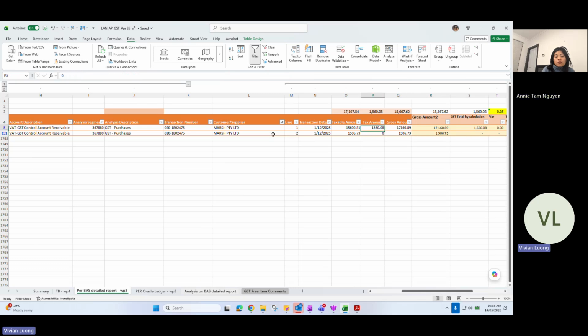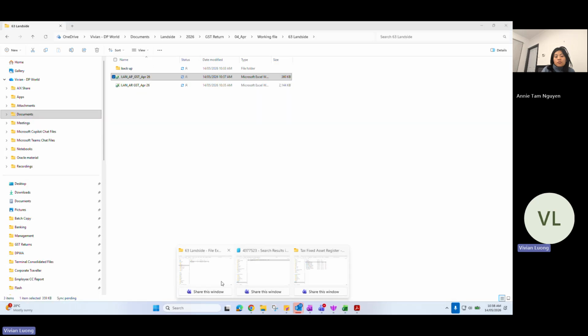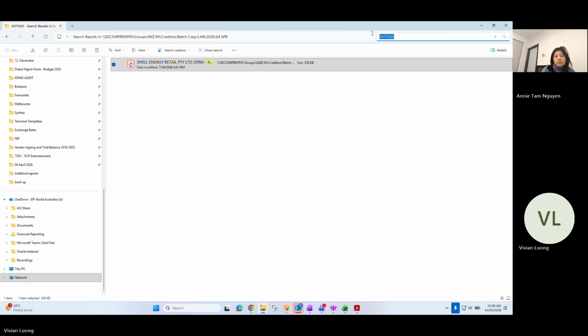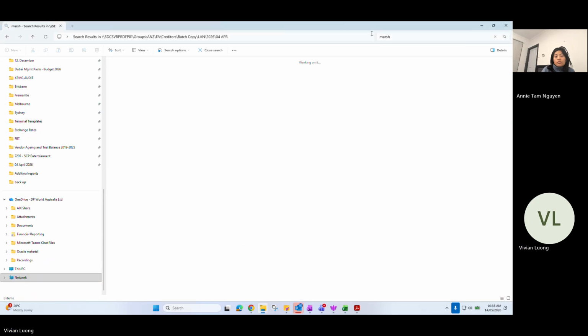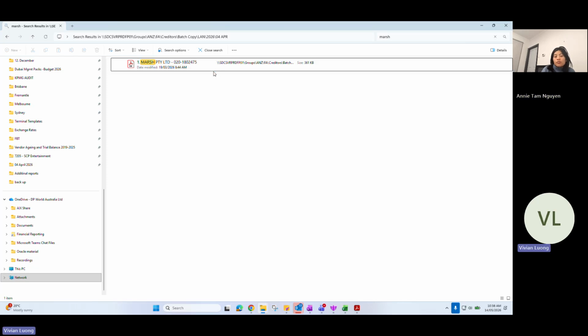You can see the tax amount is already in the first line, and it looks like they entered another one. You can also find the invoice in Oracle.